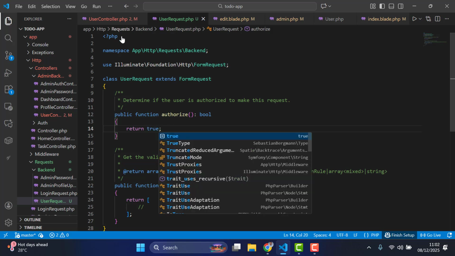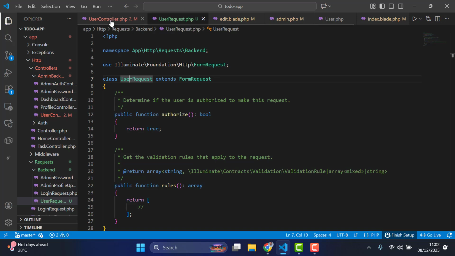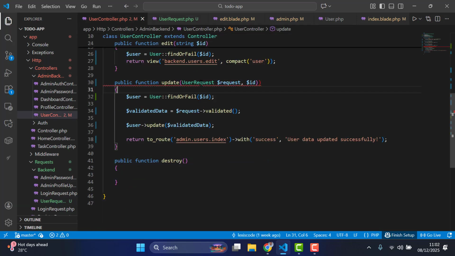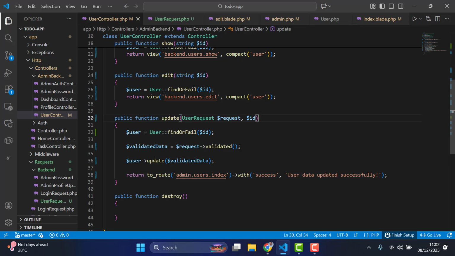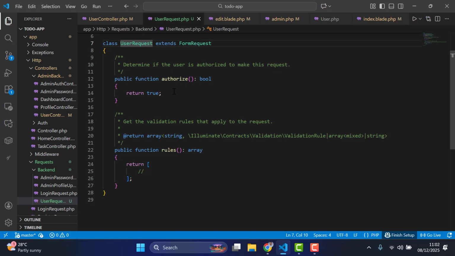You might be wondering why I'm still seeing red color here even after importing this class. Okay, I think this other bracket here should not be there. Yeah, I made a mistake. I added another bracket here. So let's just quickly work on this import. This request class, UserRequest, true as usual.